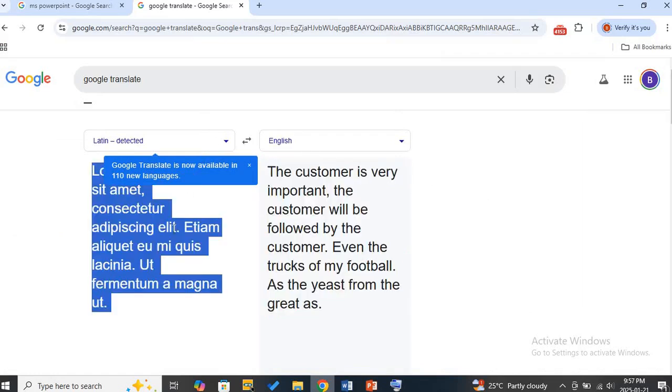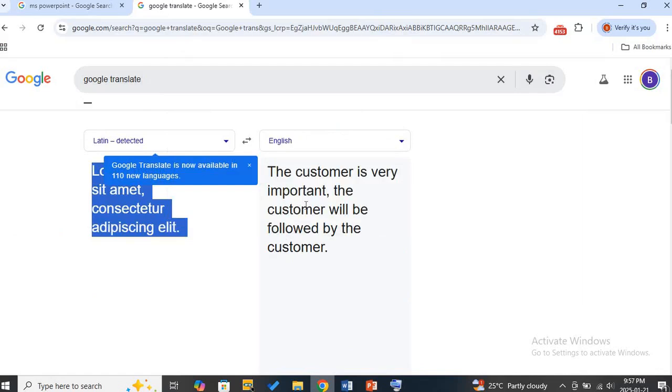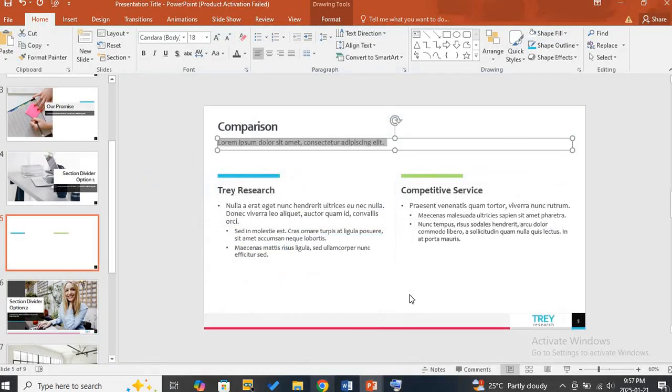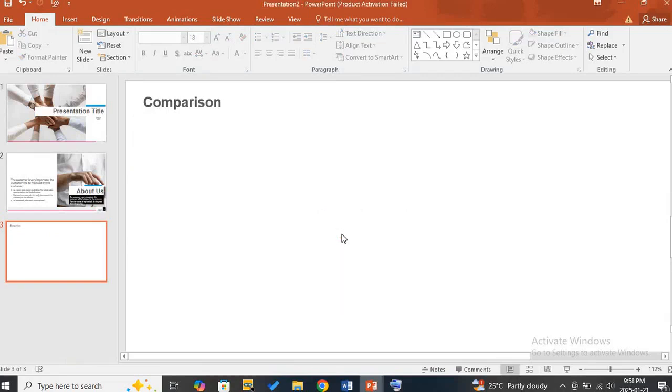Come into our, then this is our text. This is our text, and we are going to be using this text. So coming with our text here.